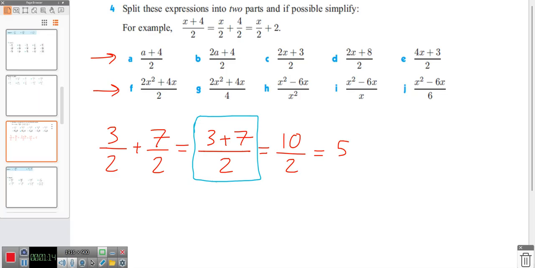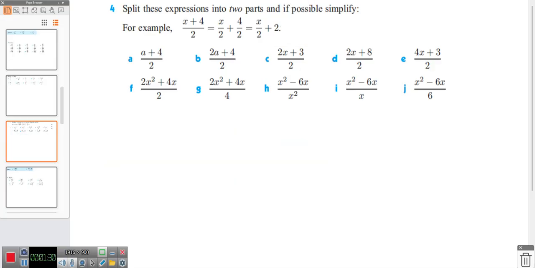So why can't I reverse my way backwards to the method which you learned when you were younger? This method of how the question started by being a split fraction with the same denominator. So let's try that out and let's see what we end up with. Let's take for example part F. What you're allowed to do is take this fraction where it has a single denominator, which means it's common, and split it into two fractions with that same denominator.